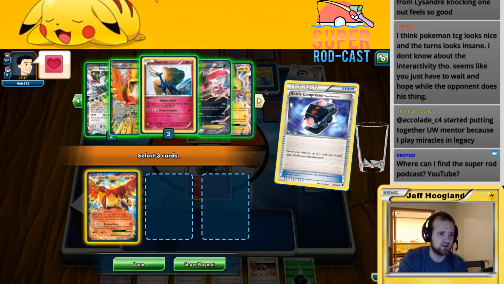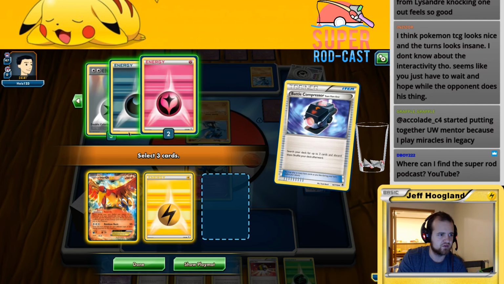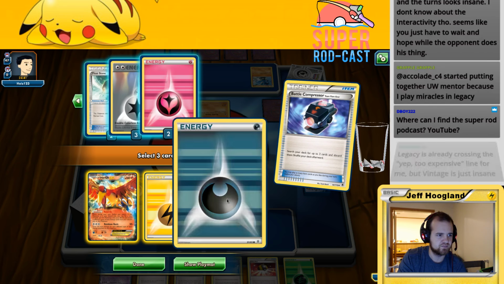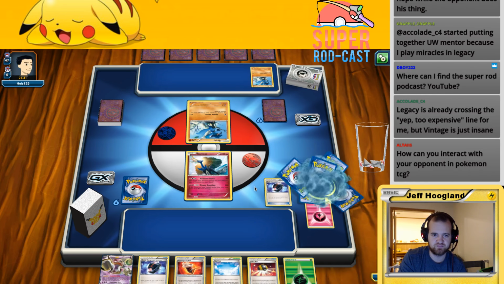So let's go ahead and Battle Compressor some of these cards out here. Grab some different types of energy. I'm actually going to grab a Fairy Energy here in case we hit an Energy Switch at some point.